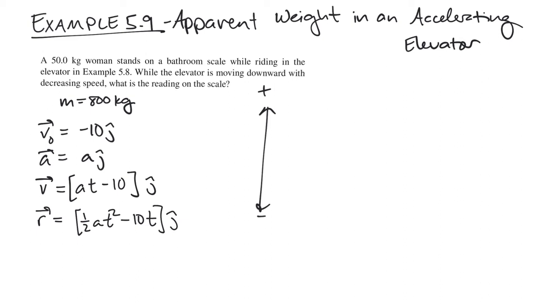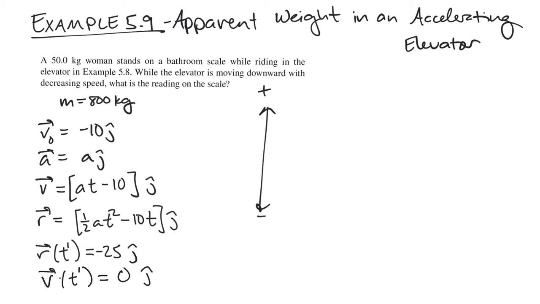That's j hat. And one other piece of information from the example 5.8 is we know that at some time t, we'll call it t prime, it slows to a stop with a constant acceleration in a distance of 25. So at some time t, whenever it stops, we know that the distance is 25. And then also, you'll know that the velocity at that point in time is 0. So velocity at t prime equals 0. Those are both j hat. And actually the 25 is negative 25 because it's going to be moving downward. And that was all from example 5.8.